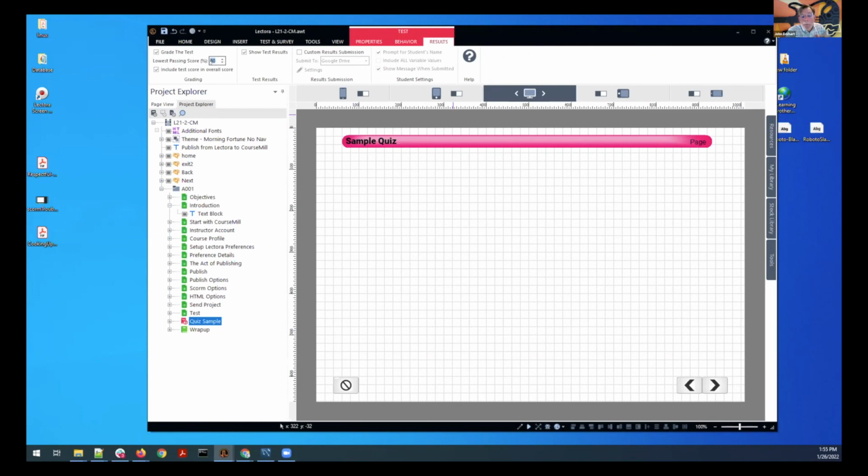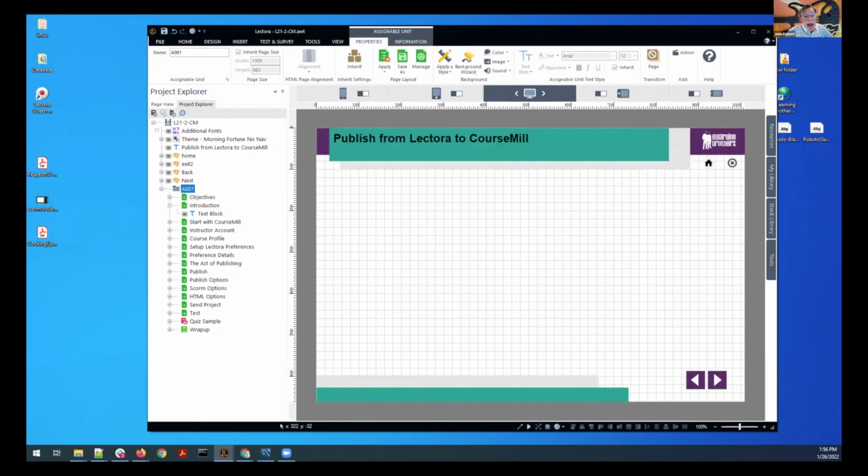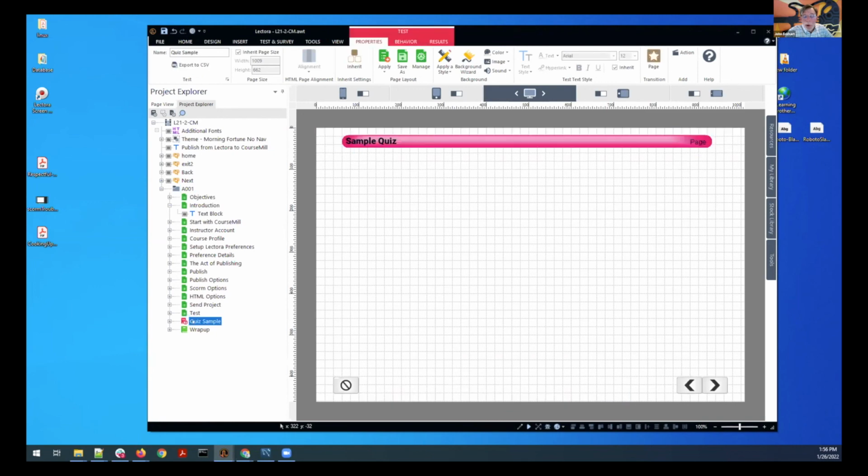I can have multiple quizzes in my course, and have one requires 90, another requires 80, and have a couple of knowledge checks that collectively equal 75%. That still allows me to complete the module. So if you don't have an AU or you don't have a quiz, then you do get an error when you're compiling or publishing your course.